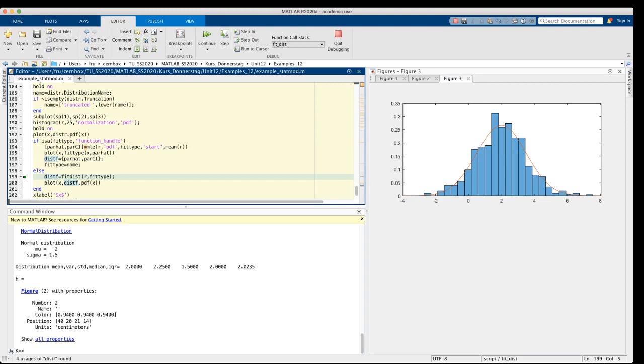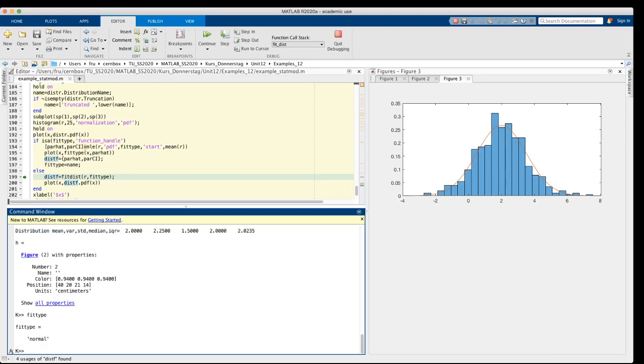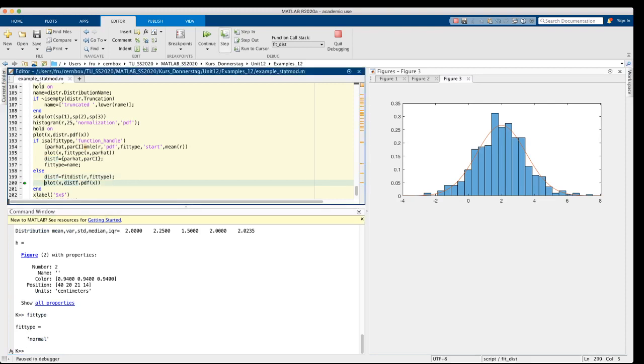So it estimates the parameters of a normal distribution which best fits to this data. So R, line 199, is the data, and the fit type in this case is normal. So it fits a normal distribution, and we can immediately plot the fitted PDF, which in this case is almost identical to the true PDF.